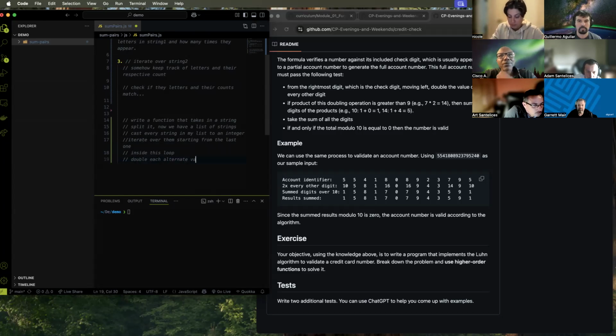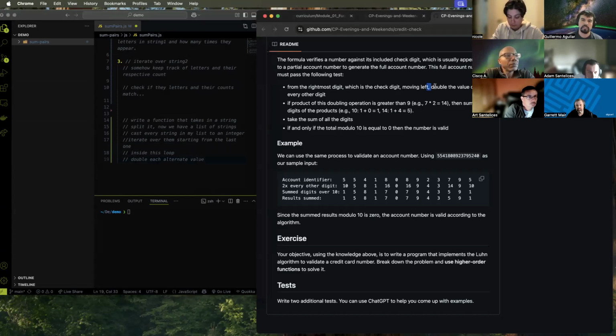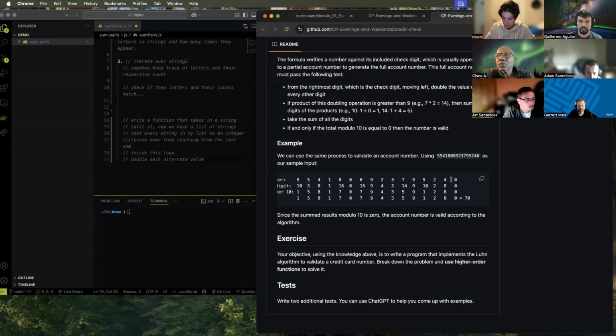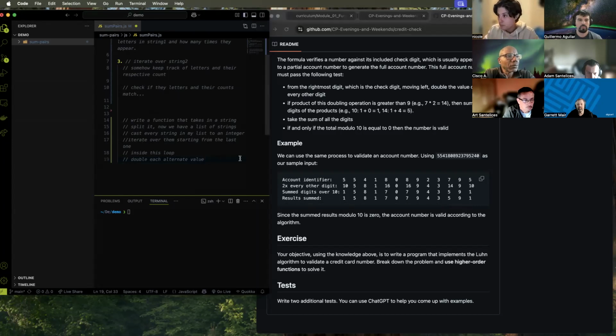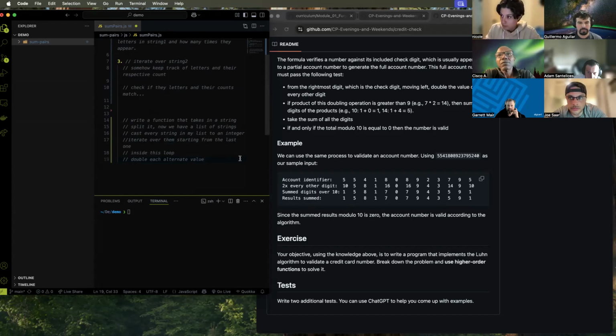Yeah, that's double the value of every other digit, right? So we're going to double the value of every other digit starting from the end. Cool. Double the value of every other digit. Awesome.